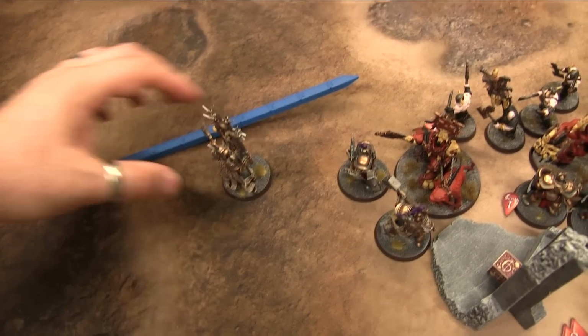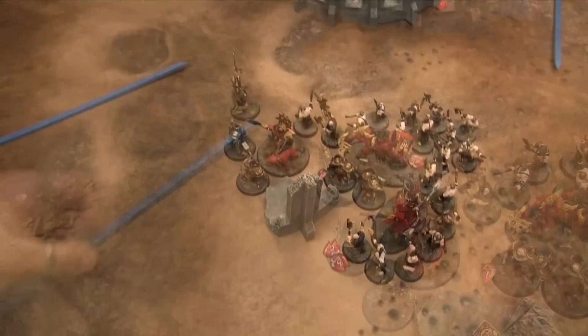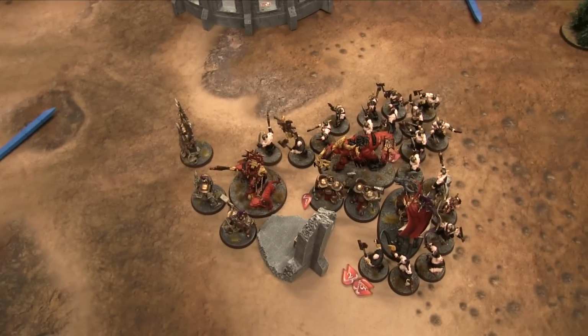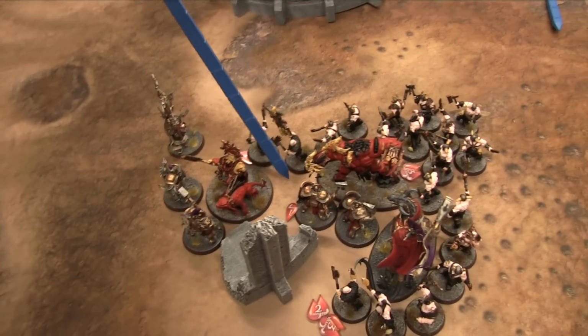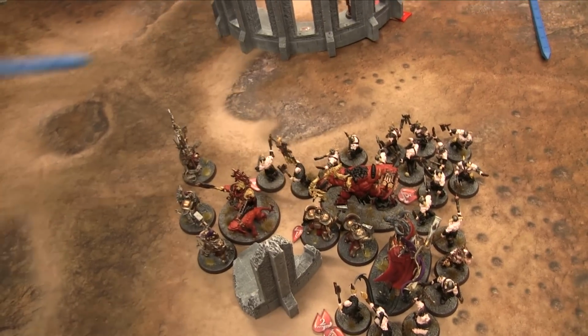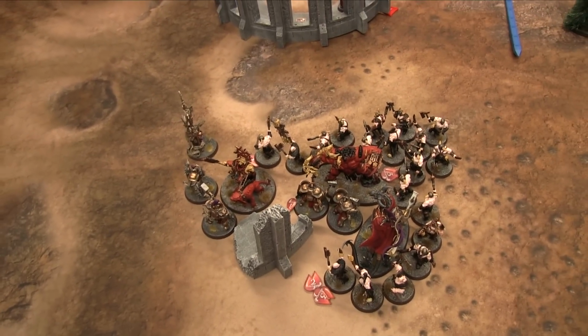He's going to move up his 4 to here. Everybody else is engaged. So now we're going to do some shooting. This is amazing. I'm going to pick this point right here because it's within 2 of all of your units. And on a 4+, they take D3 mortal wounds from the fire on my Dracoth.